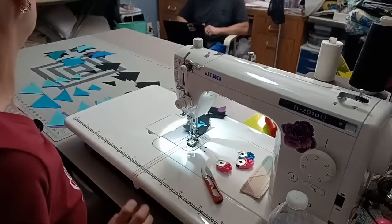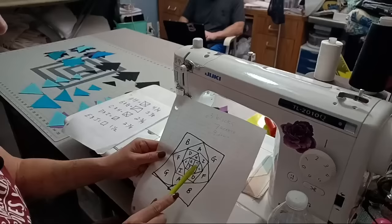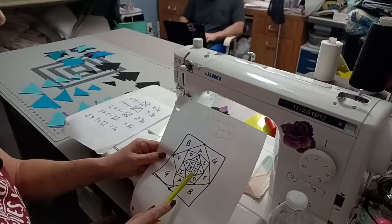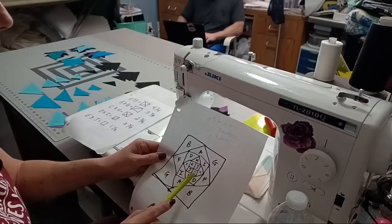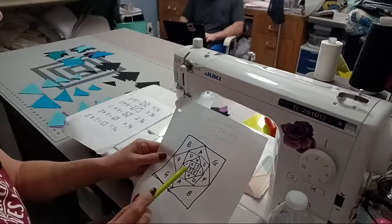How big are your triangles? Let me tell you guys all the measurements while the camera is close. All right, so here's the block. We have J, which is the small squares. J and E are 1½-inch squares. And then C and H that hook to it are 2¾-inch squares cut on the diagonal both times.